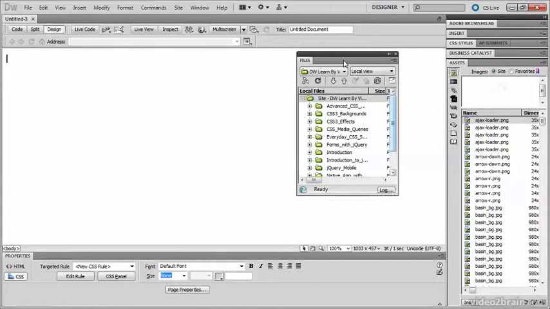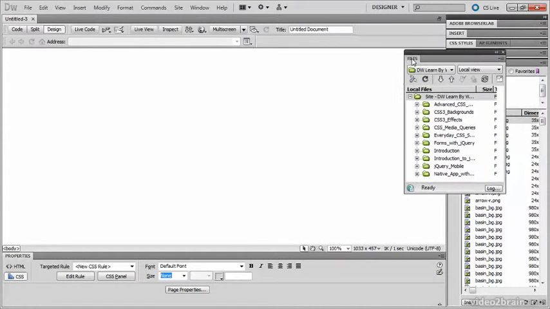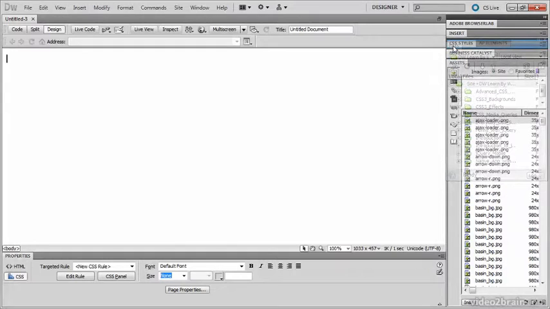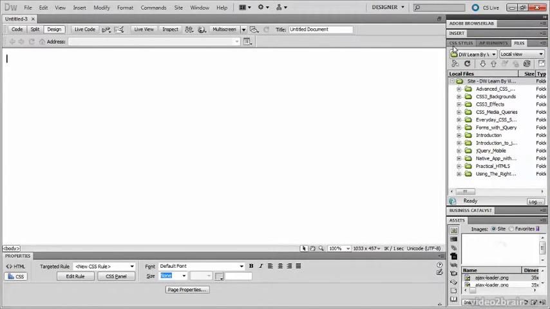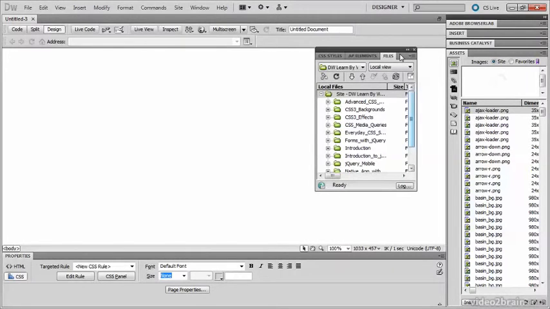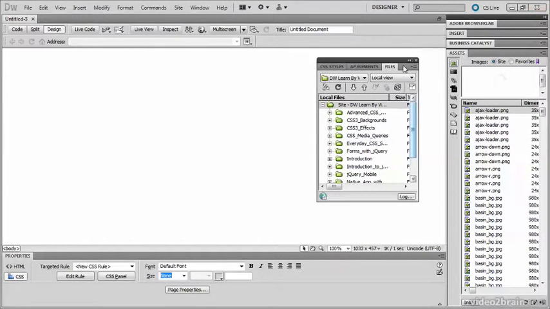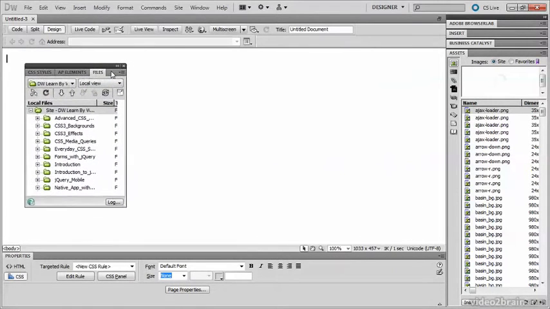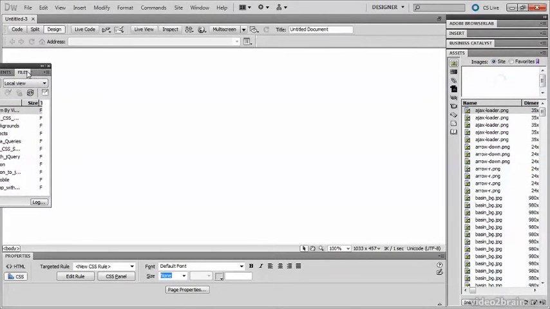You can combine one panel with another by taking hold of the tab again and moving it over one of the other groups. When you see the blue line, release your mouse button and then everything is put together. You can also move panels as a group by holding down your left mouse button on the grey bar which is to the side of the tabs, pulling and then releasing when the panel is in the position that you want it to be. You can also dock panels or panel groups on the other side of the screen by dragging until you see a blue bar appear.